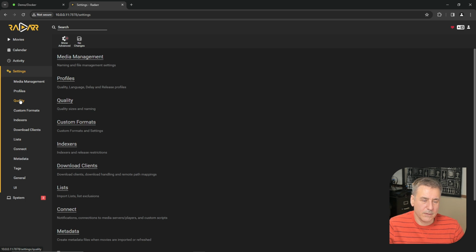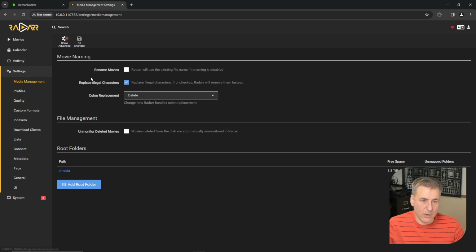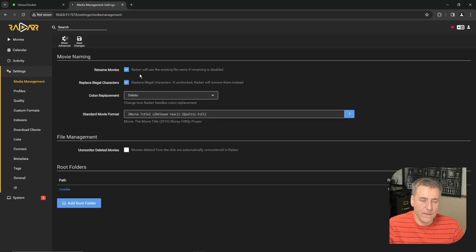Okay, under Settings, this is where all the magic happens. Alright, the first option there, we have Media Management. Go ahead and click into that. In our Plex setup video, I had talked about how Radarr and Sonarr manage the renaming of the media files, and that is done here. So rename movies, go ahead and select that, and that will rename the movies as they get imported into the system. Note, this is for movies that Radarr handles, that it gets on its own and pulls down, not for stuff that you import. Although that is very easy to fix too.